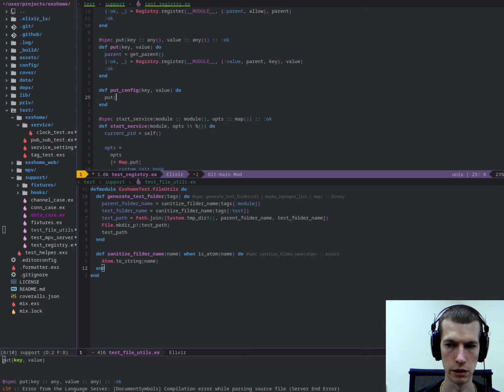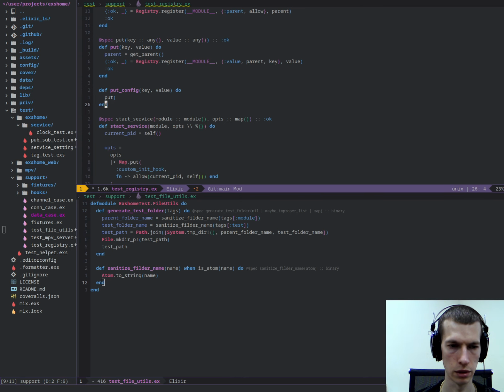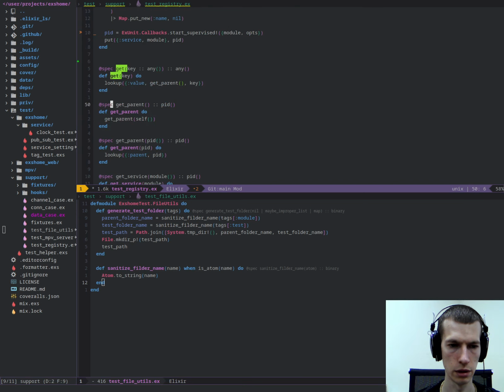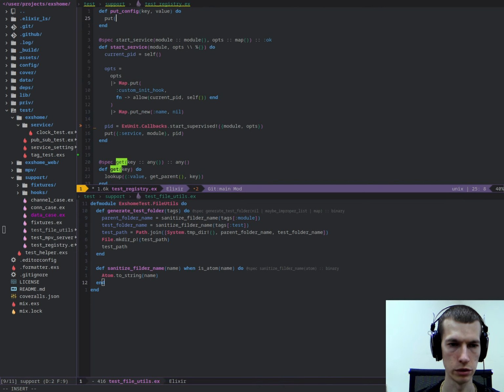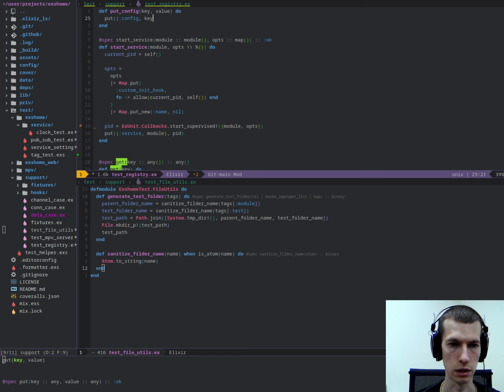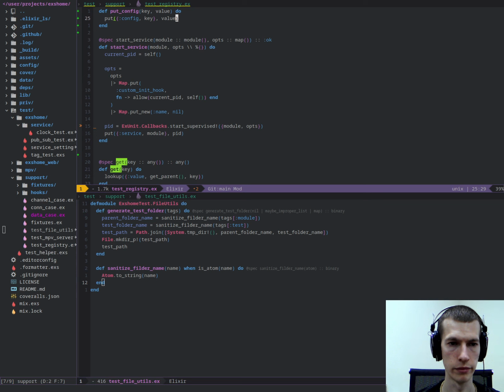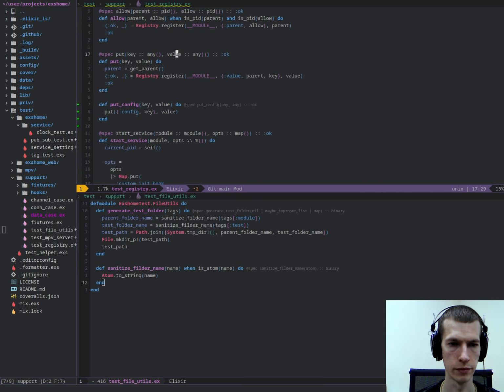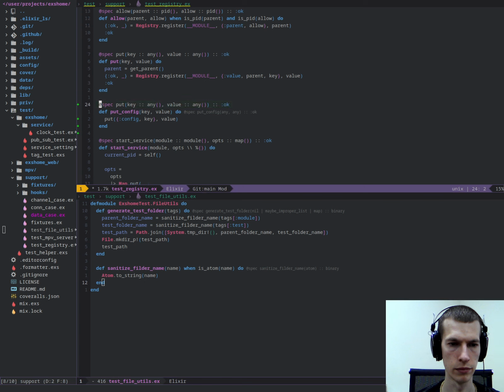Put and create. And do we use put here? Put. Okay. Service module. And will be config key and value. Key will be any and value will also be.